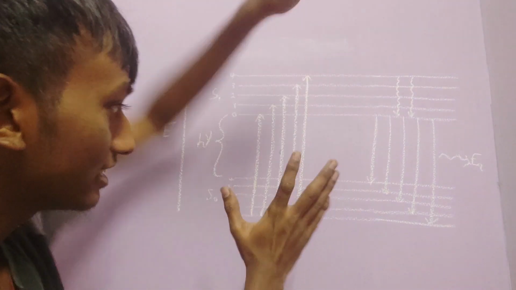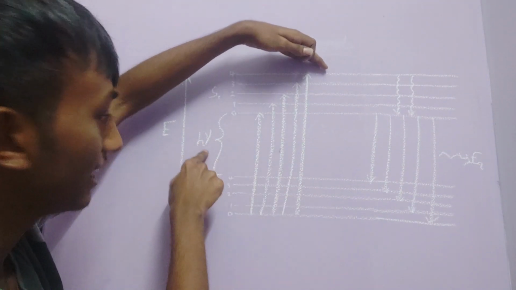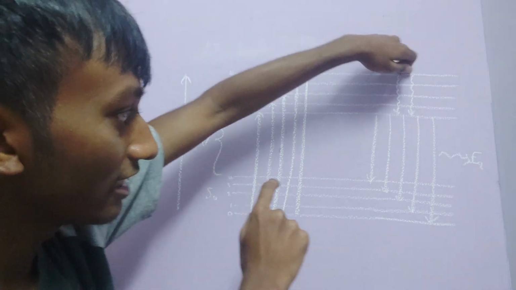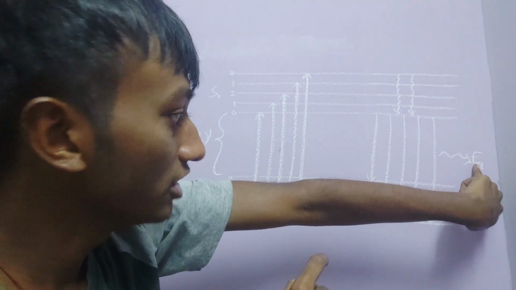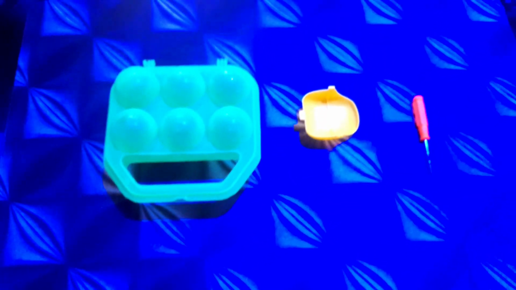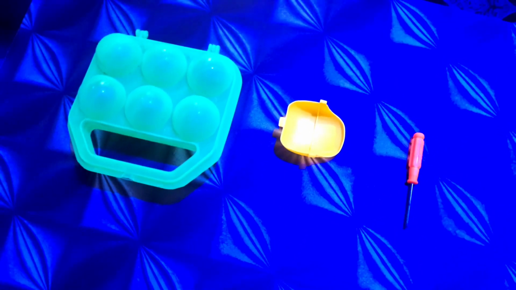Now this is a pretty huge rule when it comes to fluorescence, an empirical rule, so as to speak. When I use incident light of say h nu energy, the emitted light of say energy h nu dash, that energy will always be less when compared to the incident light. Now this is very important. As you can see, when I use my blue light, we only see green fluorescence or yellow fluorescence or orange fluorescence and so on and so forth.